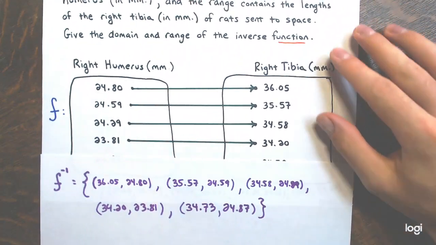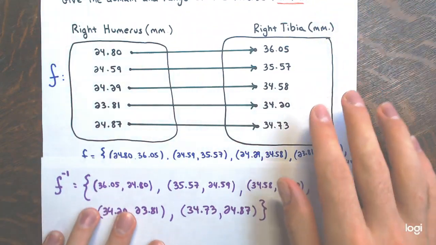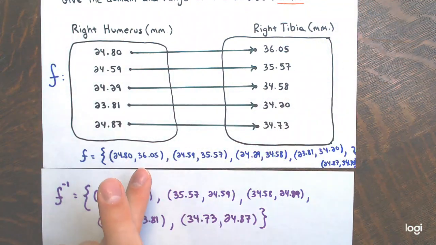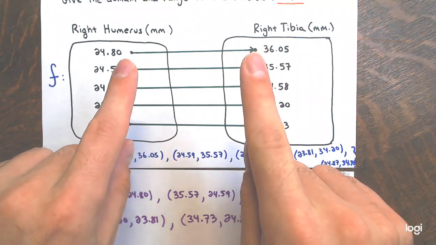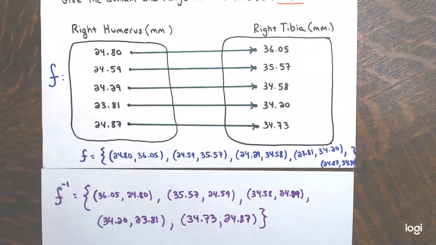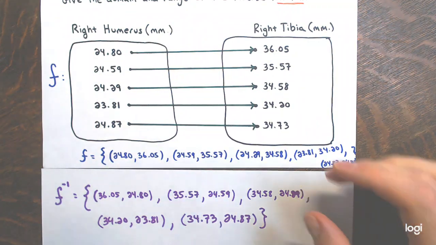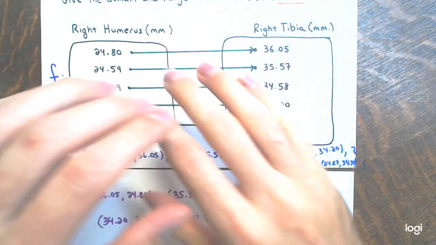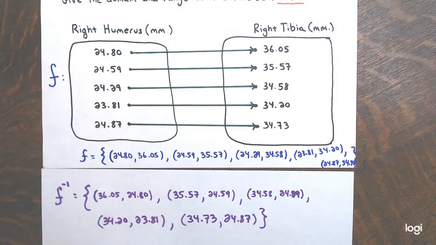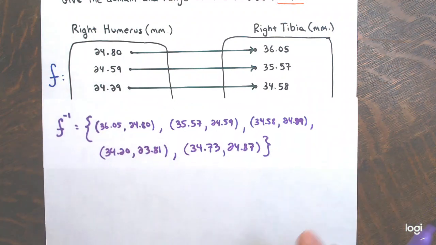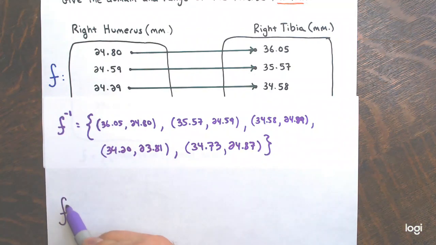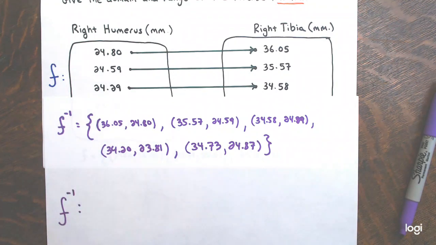But we were given a mapping here, so let's draw this as a mapping. Again, all you're doing in a set of ordered pairs is switching the coordinates. All I would be doing in a mapping to draw the arrow diagram for the inverse is just switch the arrows, or switch the domain and range and draw arrows again. So here's a mapping for F inverse. Make a couple boxes here.